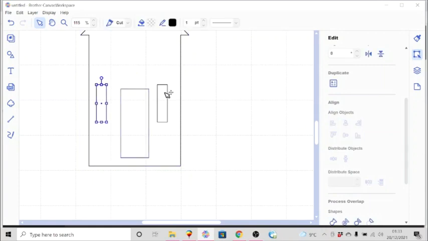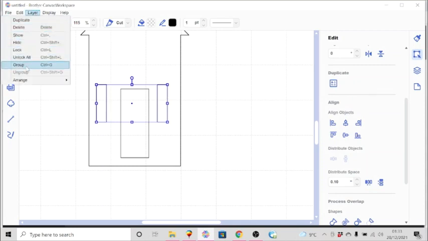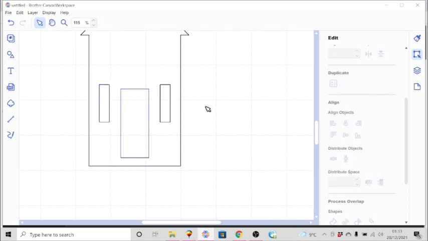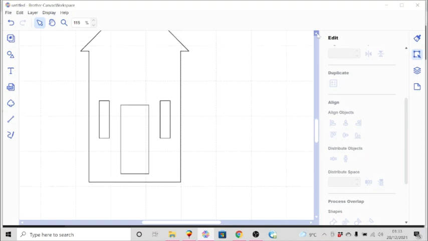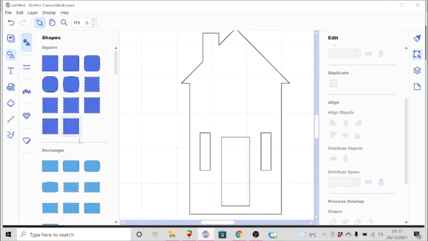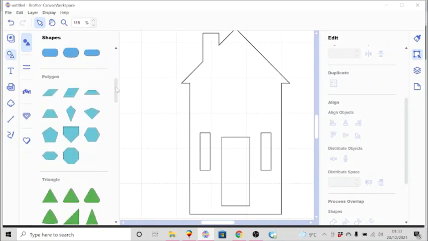And then these two I'll group together and then place them in the center of that. I'm going to go back and get another of the circles.